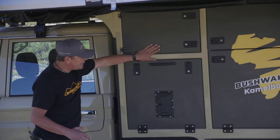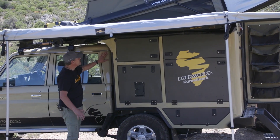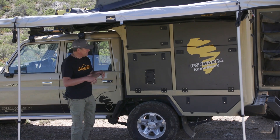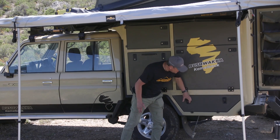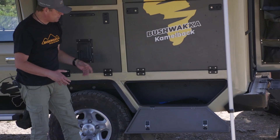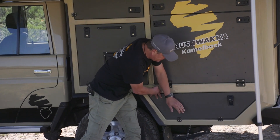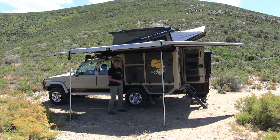We've got a full aluminium body - the panels, everything is integrated. We've chosen various colour options. This is the tan colour Land Cruiser. We've got a matching door powder coated finish - it gives it a nice aesthetic appeal, adds life and value to it. On both sides we've got these toolboxes - nice big storage spaces for all your gear, odds and ends, cables, ropes, spades, recovery equipment, the dirty stuff. Chuck it in that box and it's there, out of the way, easy access. If you're on the road and need to grab a kinetic strap or whatever, it's in that box on both sides.